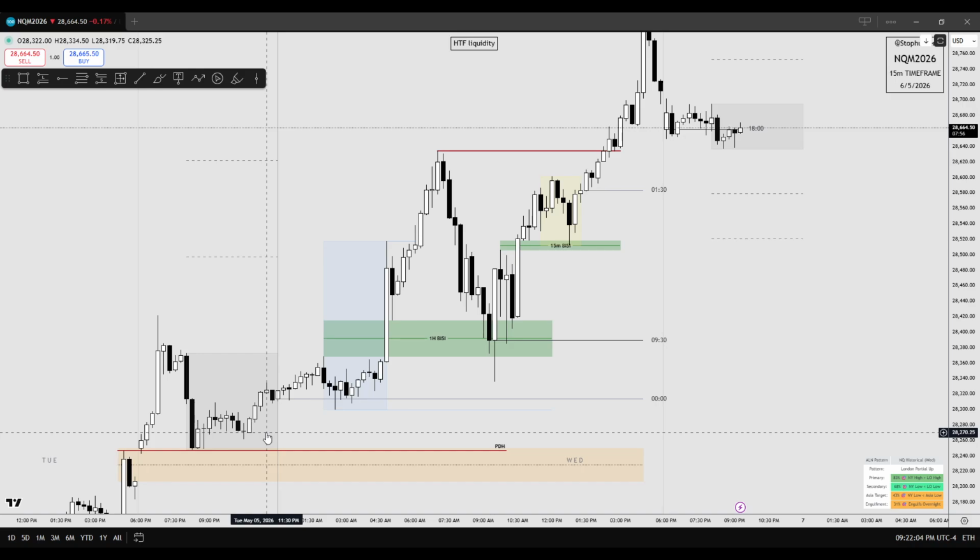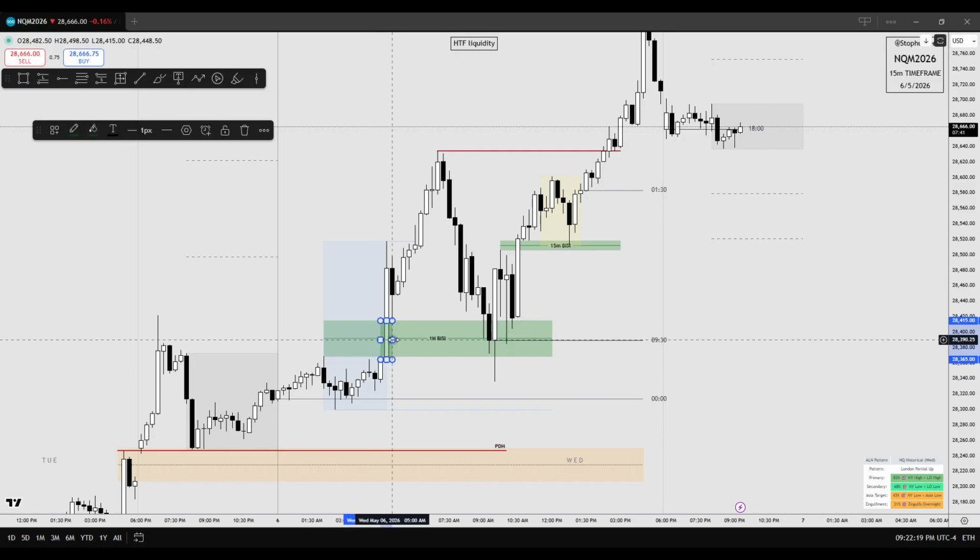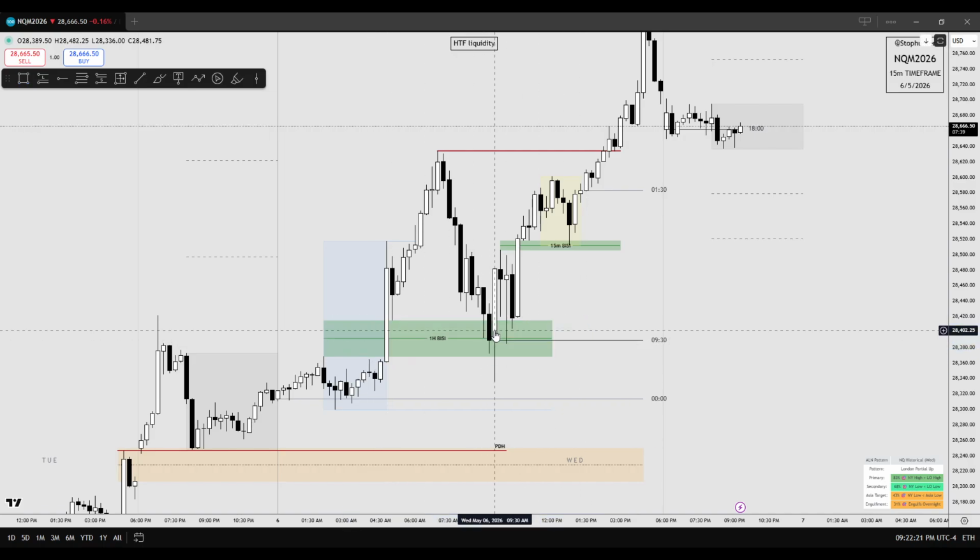I understand that it is very highly probable that price action can come down into here. But does the 1 week, does the 1 day, does the 4 hour tell me to do that? No. So overall, I'm staying bullish. We have this 15-minute that overlaps with the 1 hour BISI very, very well. We can see how price action is respecting the consequent encroachment of that almost perfectly. And then price action had this strong rally higher away.